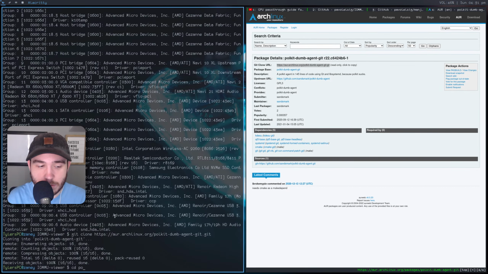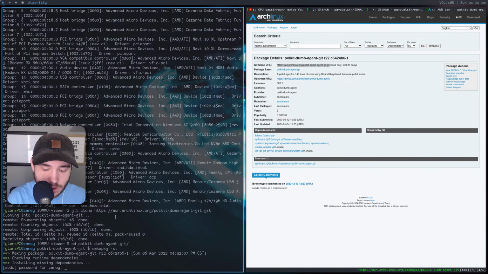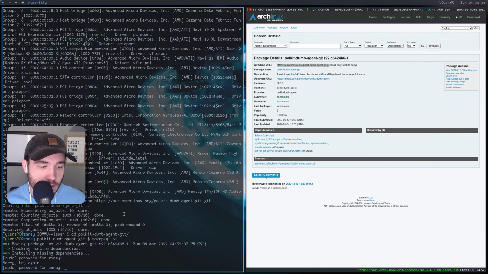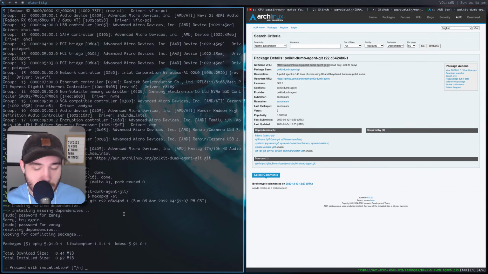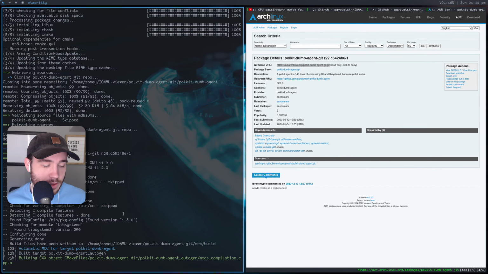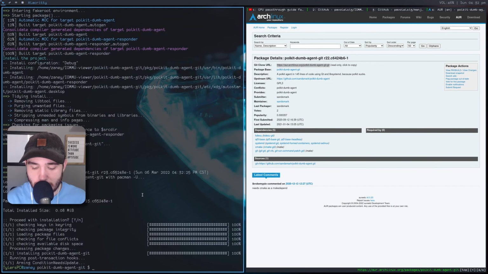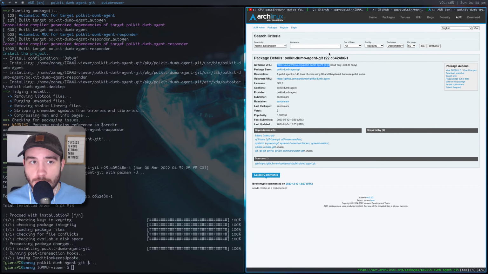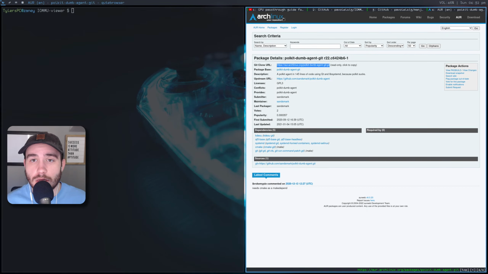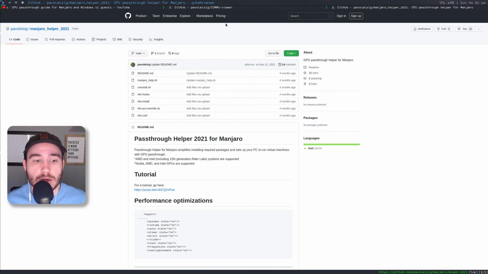CD into polkit-dumb-agent, then makepkg -si. Give it my password. Did I give you the wrong password? Yes, I did. Install that. Perfect. Build that. Cool. Alright. Install that. Then I can just go back up into IOMMU viewer just in case I need it. Well, I'll just put it here. We're probably not going to need that. Alright.